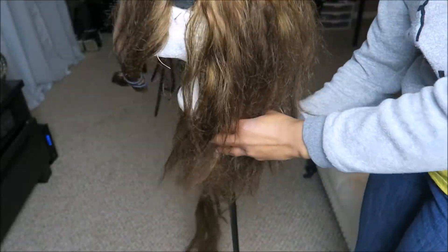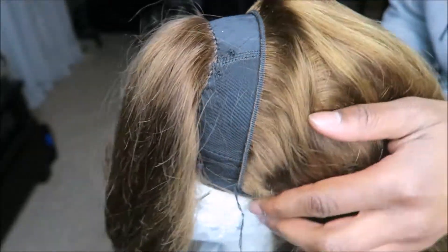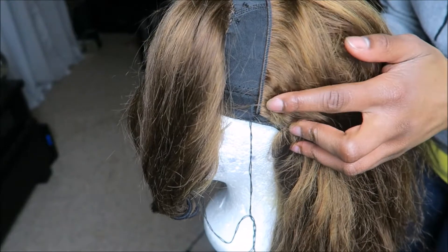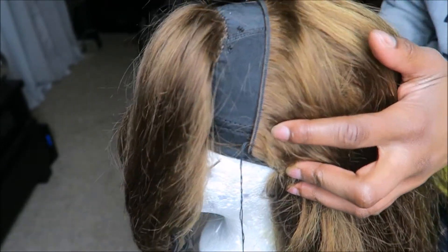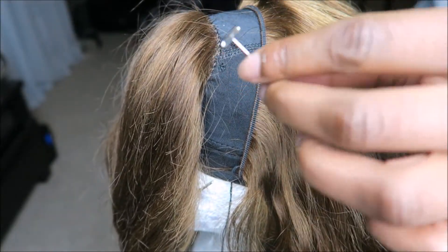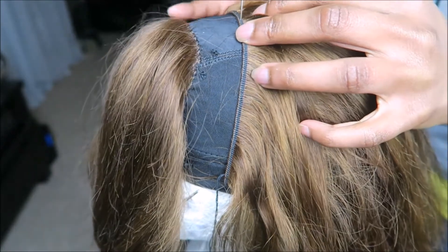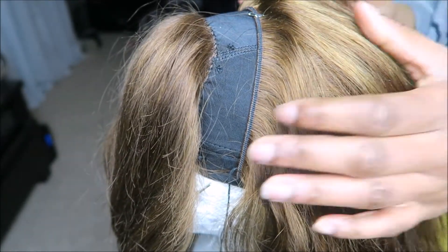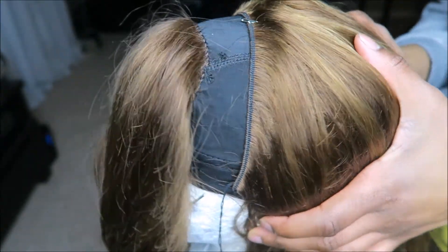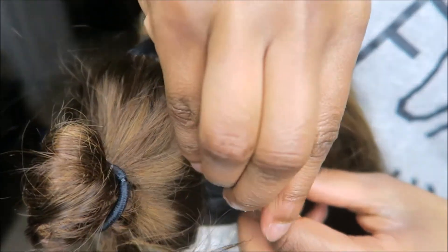Once I've placed my longest bundles in the back, this is what I have. In the front of my wig, this is when I start to actually cut my wefts. This is so that the actual wig lies a little bit more flat — again, one of those things I picked up after making a few wigs. I'm showing you how I lined everything up, using the wig pins to hold the single weft strands in place. Once everything is lined up, I go ahead and start stitching.